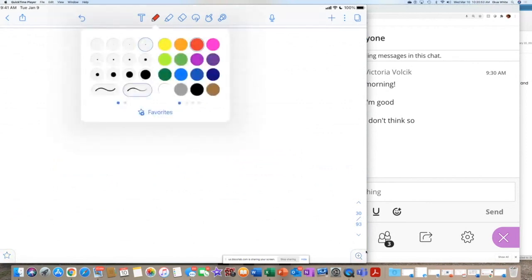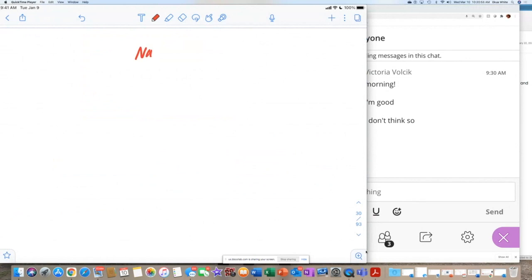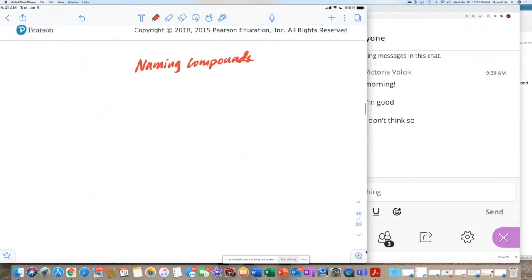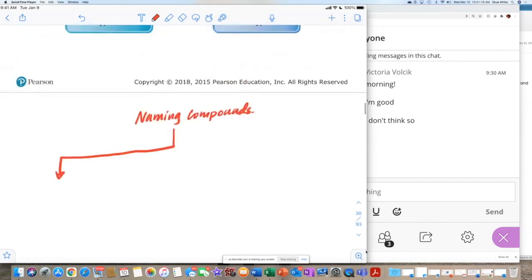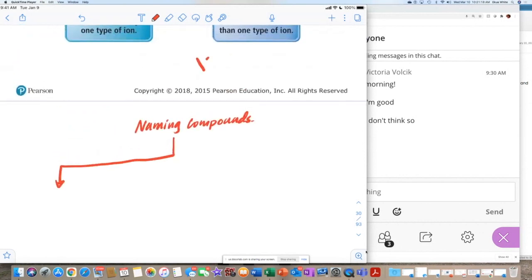We're going to talk about naming compounds in general. So naming compounds. When you're naming compounds, the first thing you have to do is ask yourself, what kind of compound are you trying to name, right? So I'll say here, do you have a compound where the first element is a metal? So say you're given a compound, let's say you're given X and Y. You judge the first element first. So judge X, judge the first element.